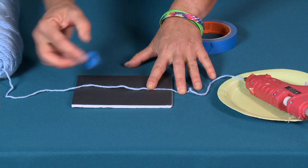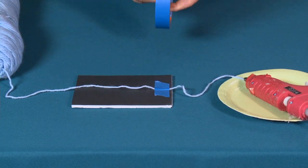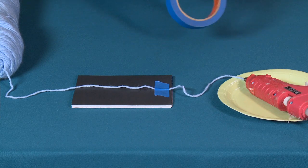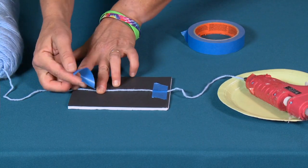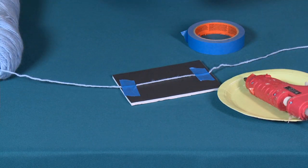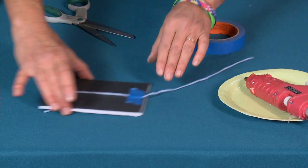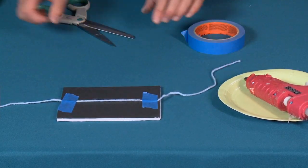So right down the center here, I'm gonna put a piece of tape on one side and a piece of tape on the other side. I'm just gonna pull this taut. And this string here is about 18 inches long when I cut it. Again, I'm not gonna use this anymore, so I'm just gonna get rid of that. And there we have it.